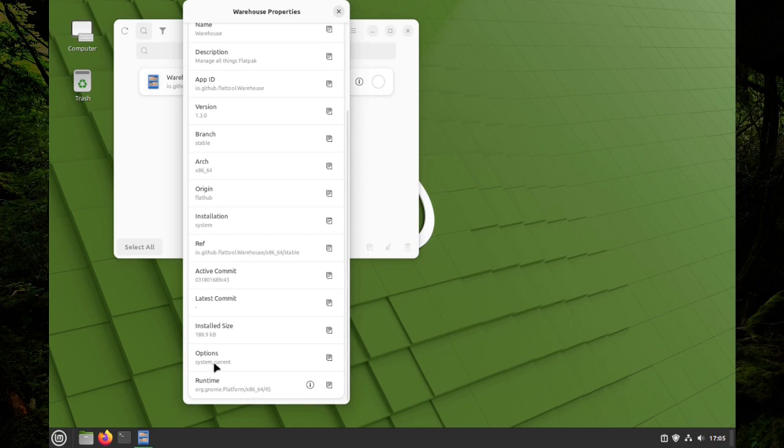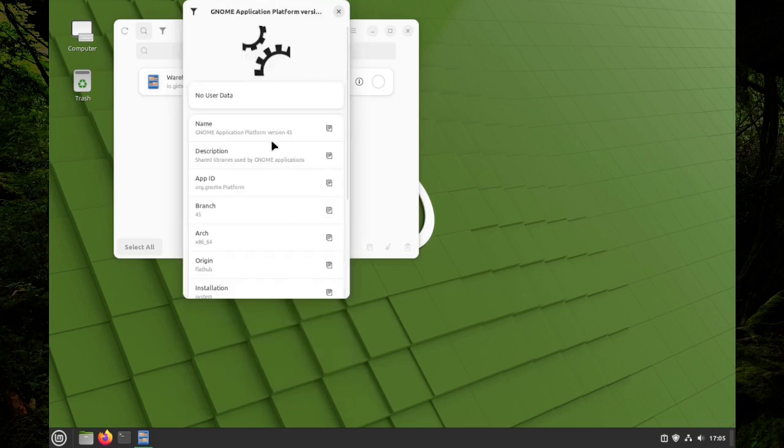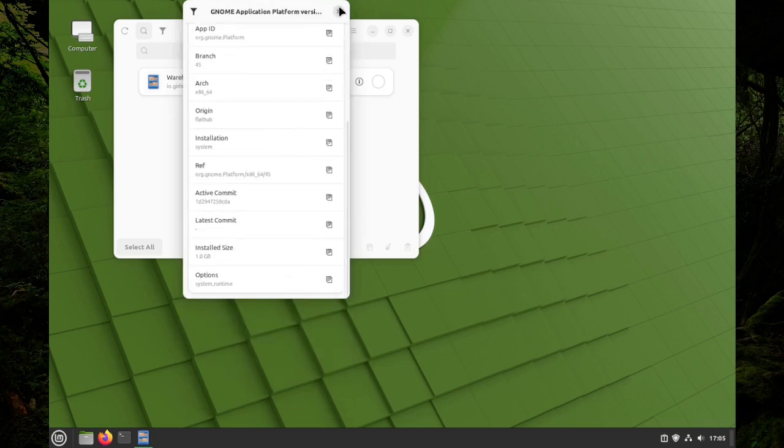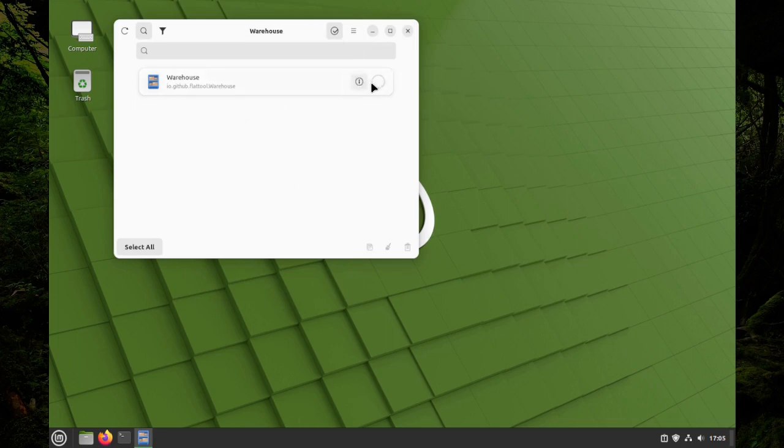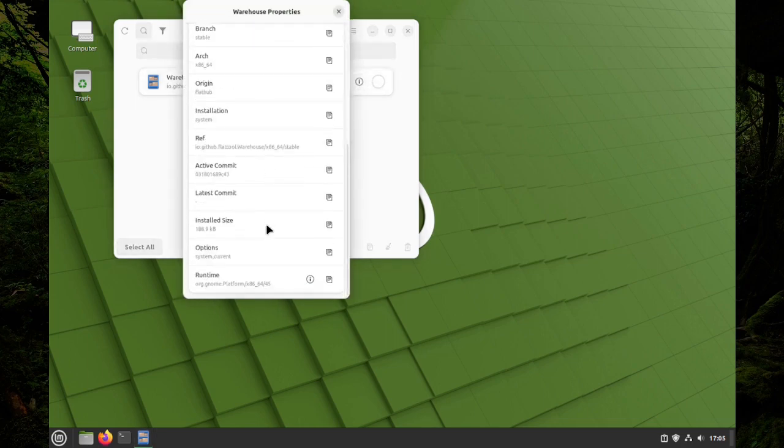It tells you how big it is, what kind of options you've got here, system options in the current. Runtime is done using this runtime file. You can view the properties of that data. It's all right there. And then, of course, you can copy the runtime.